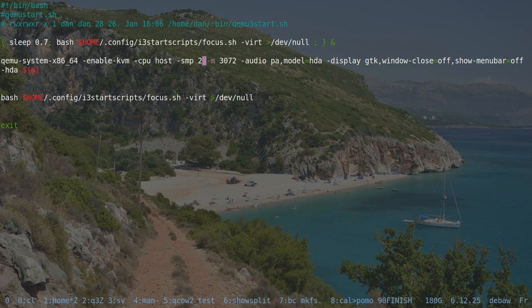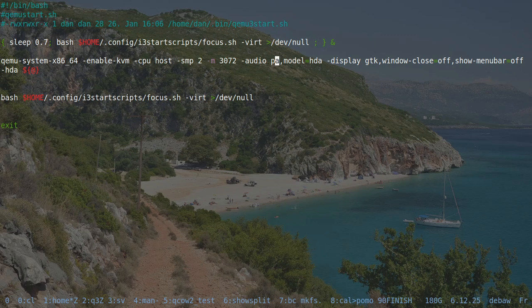For example, here on the system I have 4 kernels in real, and I only give 2 kernels for the virtualization. And then -m is the memory. I give 3 gigabytes for the virtualization system.